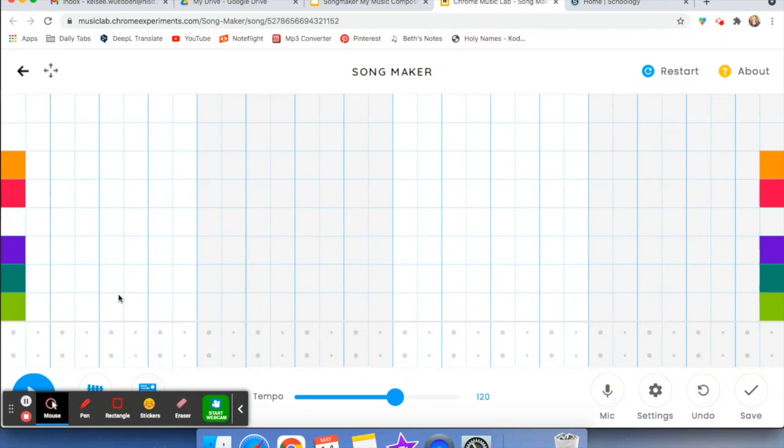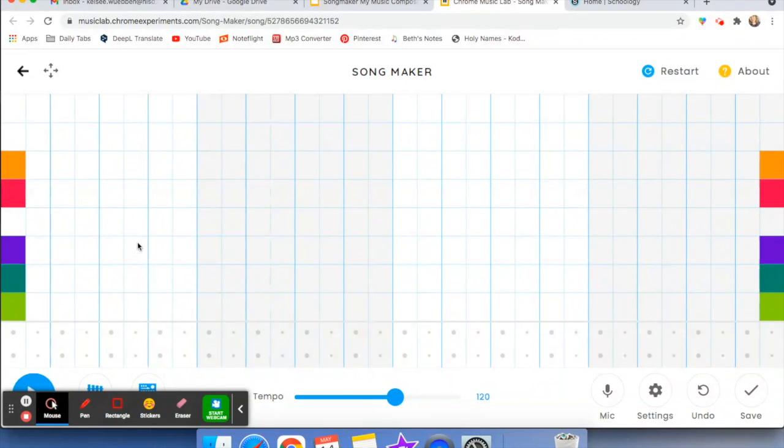So if I have a rhythm, let's say toddy, that has two sounds to the beat, I'll click both notes to make toddy, both notes in each column. But let's say I have ta, and I just want one sound to the beat, I'll just do the first column. Let's say I have a rest on a beat, then I'll leave both columns blank. So for toddy, you'll do both columns. For ta, you'll do the first column, and for a rest, no columns.